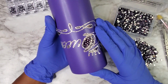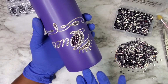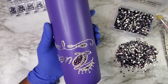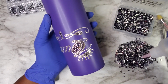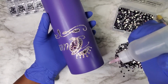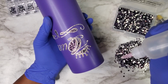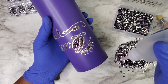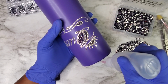So first thing we're going to do is put our base line. You want to make sure that your starting line is completely straight. If you start your line crooked, it will continue down the entirety of the whole cup. So my glue bottle is a little empty. I need to refill it, but I'll get to that afterwards. Alright, so starting with the first line here, I'm just going to put some glue.